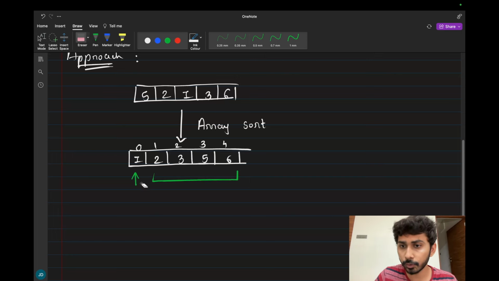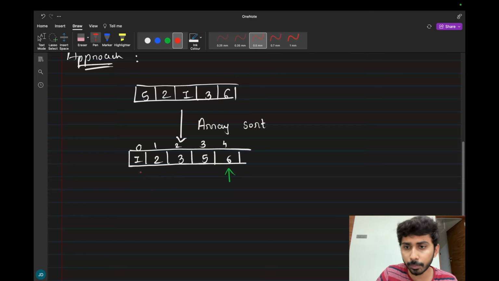So what you should do is take the key element as the last element and apply the two pointers approach over here. Okay, so let's see if we can find two numbers that will add up to 6. So I'll apply a two pointers approach. Let's say this is my two pointers, so this is my I and J, and this is the current element K.